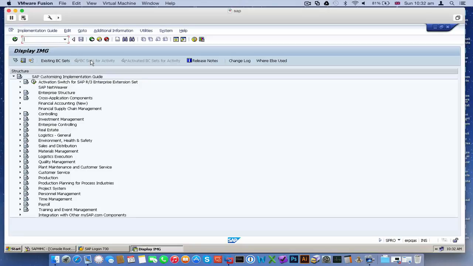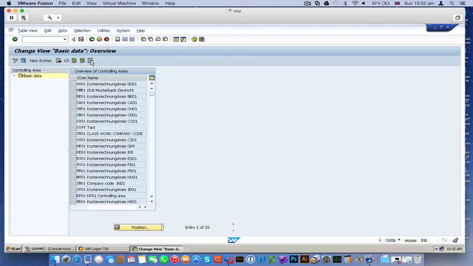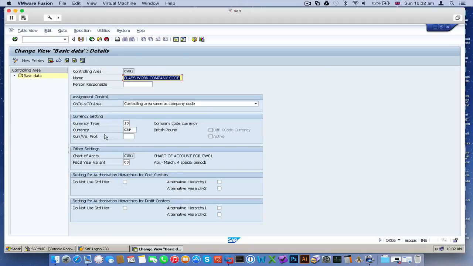So the one which we have created is CW01. If I go to basic data, the controlling area is the same as the company code. It means we have one dedicated controlling area for our company code.